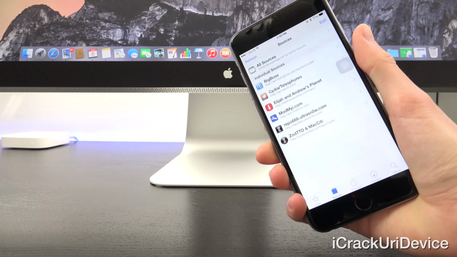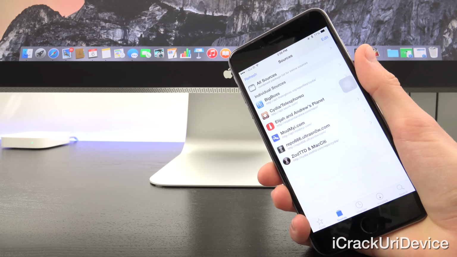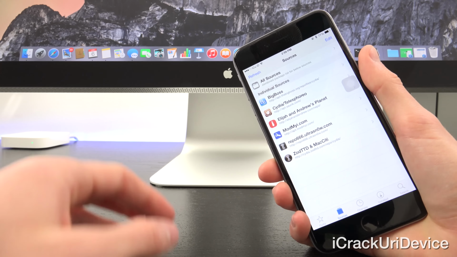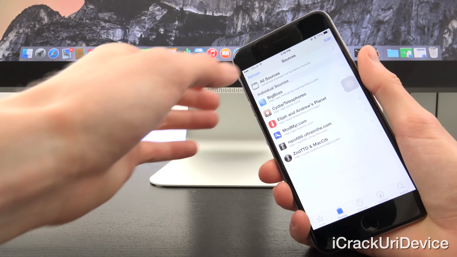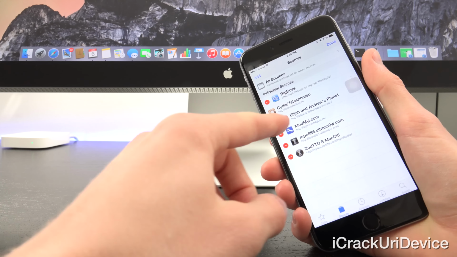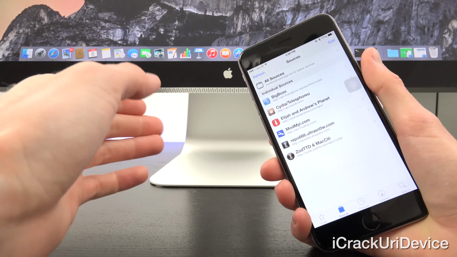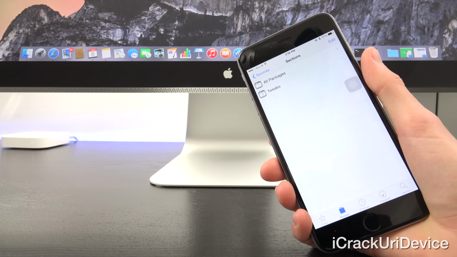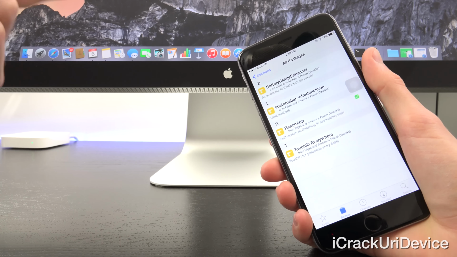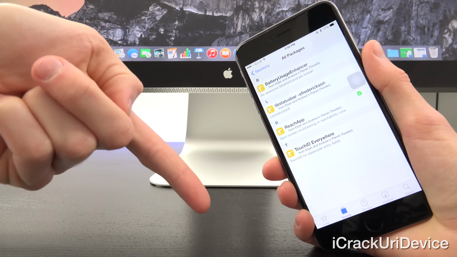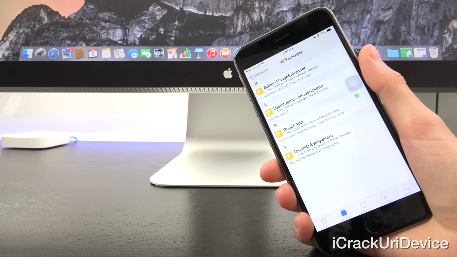So all you need to do to add the custom repository is just open up Cydia, go to sources down below at the bottom, tap on edit in the top right hand corner, followed by add in the top left hand corner, and add the following repository, elijahandandrew.com/repo. And don't worry about having to pause this video because I will actually have a link down below in the more info that contains the repository listed there. So you don't have to pause it and you don't have to try to pinpoint the exact repo. Again, just be sure to check down below in the more info.